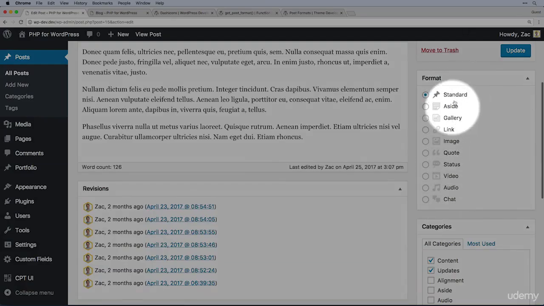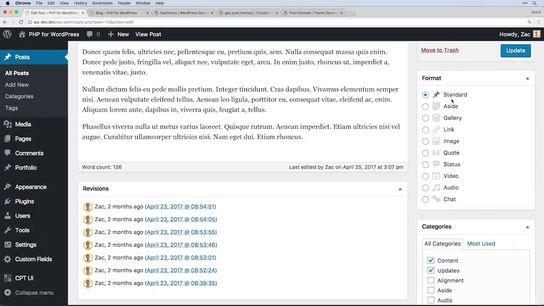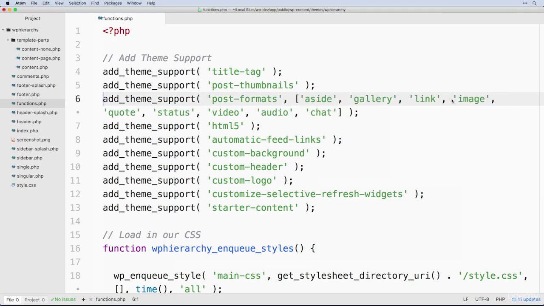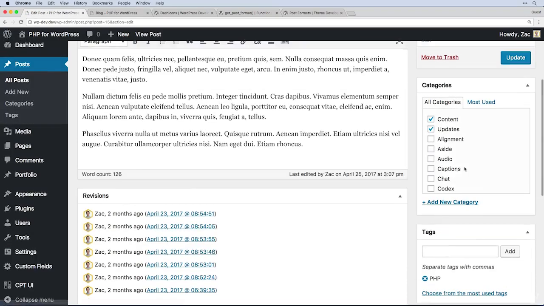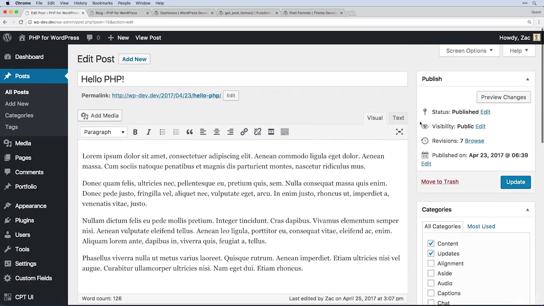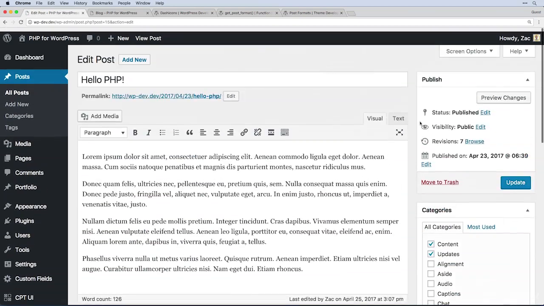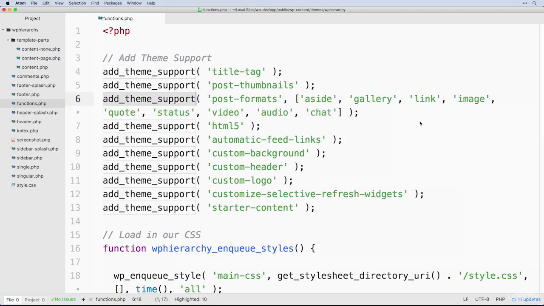So these are the ones we just saw. Again, if your theme has it disabled, so if I come back into my functions.php and I comment this out, notice that then we no longer have access to them. So that theme is affecting something on the back end there. And likewise, if we were to remove some of these and only do certain ones, then we would only see those options there. So that's probably a smart idea.